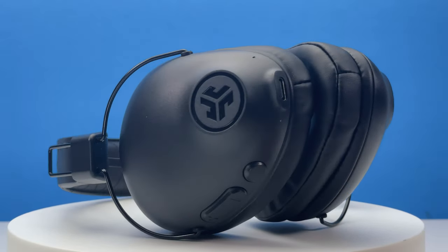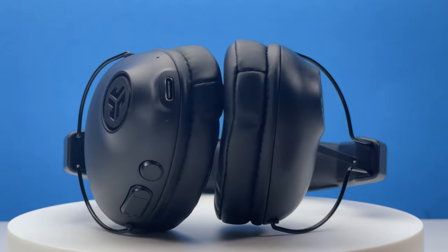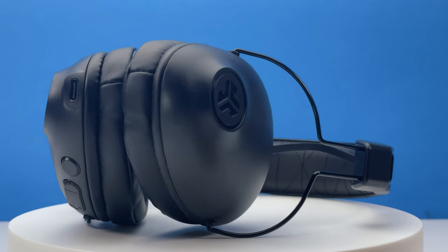With that said, it can't be used wired. When playing music, you will notice sound outside the headphones even at low volumes. And for me, they became a little uncomfortable on my ears after long periods of use. But if your budget is under $50 and you don't mind some noise bleed, I would definitely give these a try.